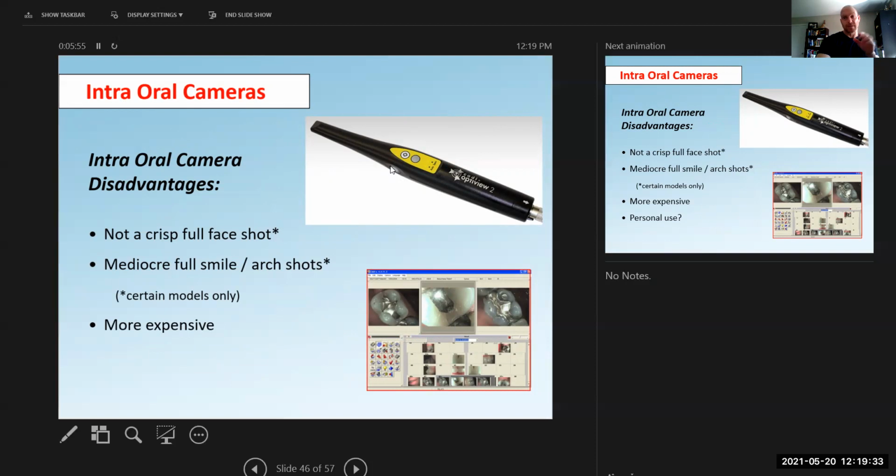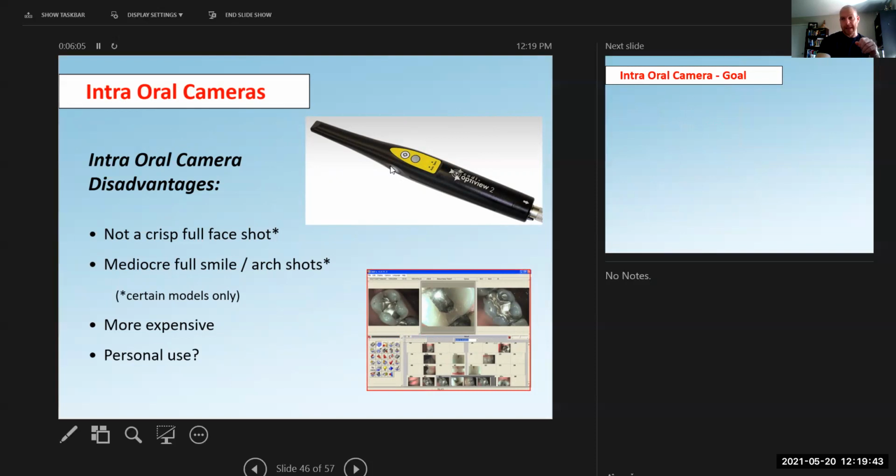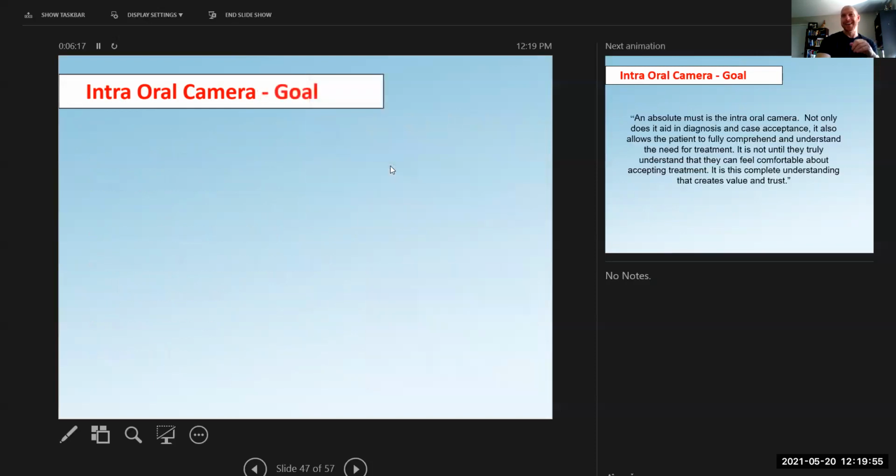The intraoral camera is more expensive than the handheld SLR for sure, but it is much more versatile for the day in, day out needs of communication with patients for treatments for restorative and cosmetic. And of course, handheld cameras you can use for personal use, like your digital cameras you can take on vacation. Intraoral cameras you cannot, or maybe you do, I don't know, but no.